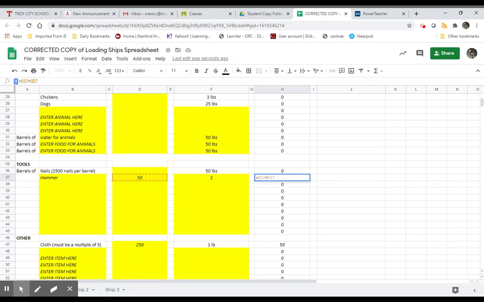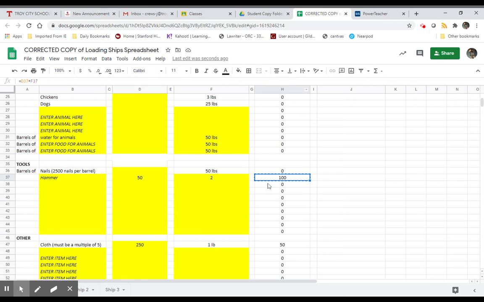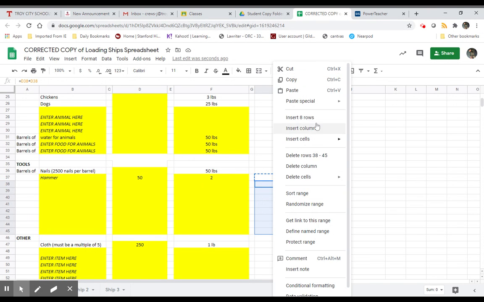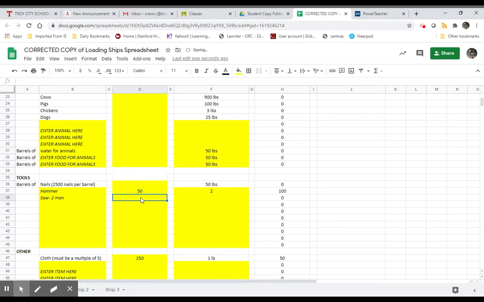That should be F37. And then we'll copy that and paste it. Now all those formulas are right. I want to take a saw, Mr. Cruz. What kind of saw? A 2-man saw for cutting down trees. Oh. Well, that is 10 pounds. We want to take 5 of those.